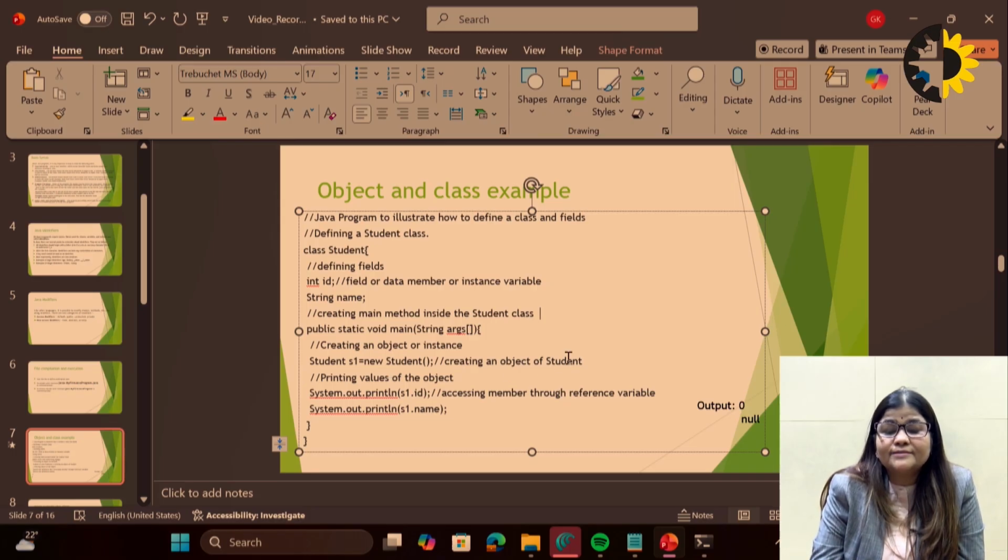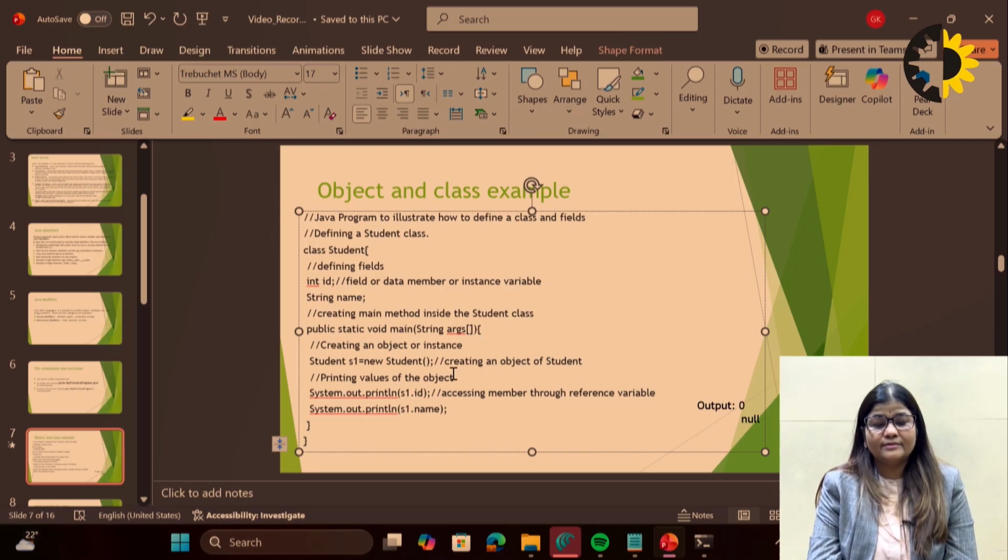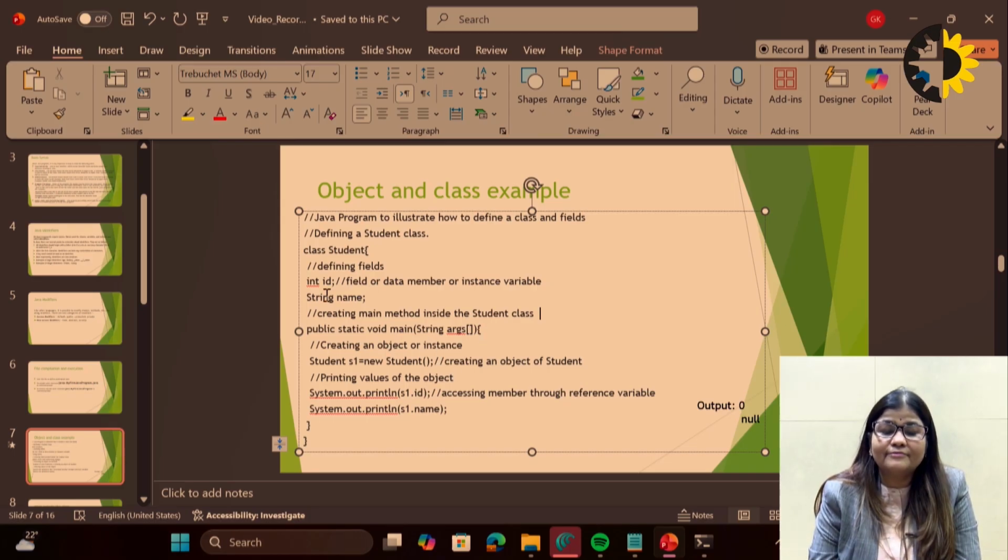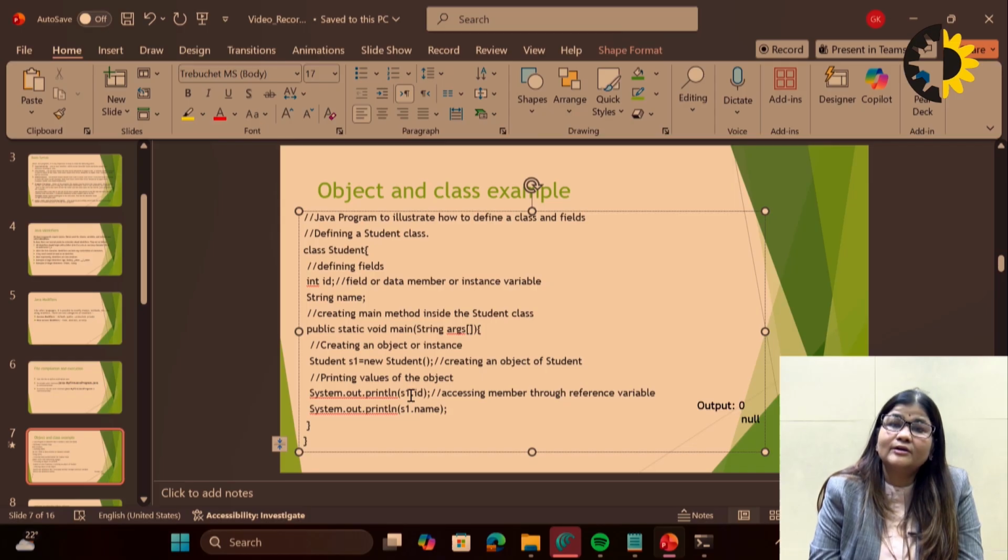How do we know this is the object of Student? Because we started with the class name Student. Now I have to print the values of the data variables id and name. I can use the dot, and here you can see System.out.println of object.id. What is id? It is the variable, and S1 is the object. So with S1.id we are printing the value of id, and with S1.name we are printing the value of name.